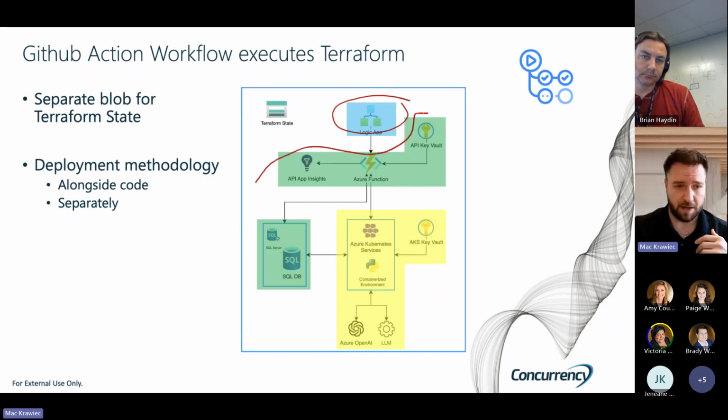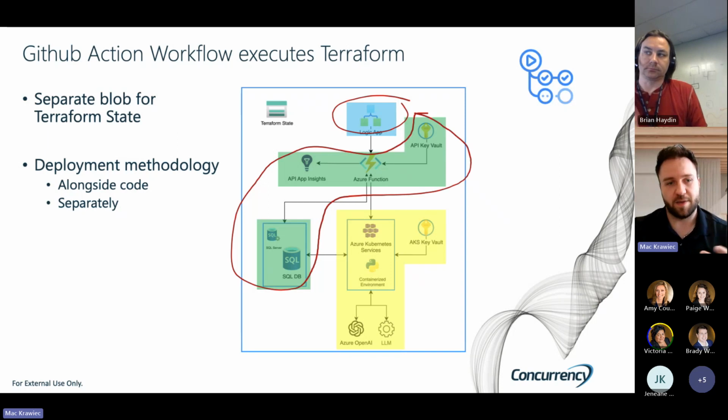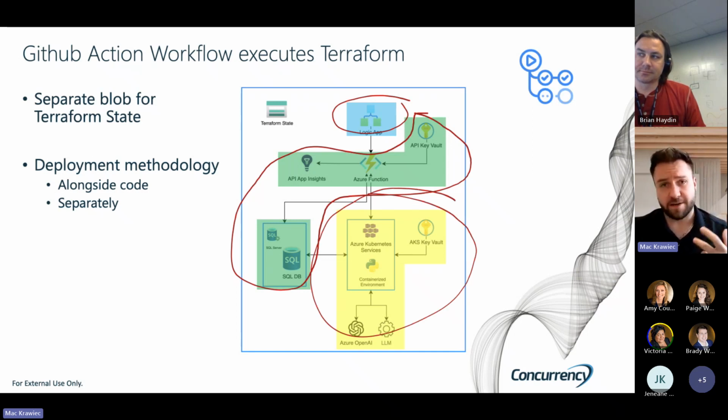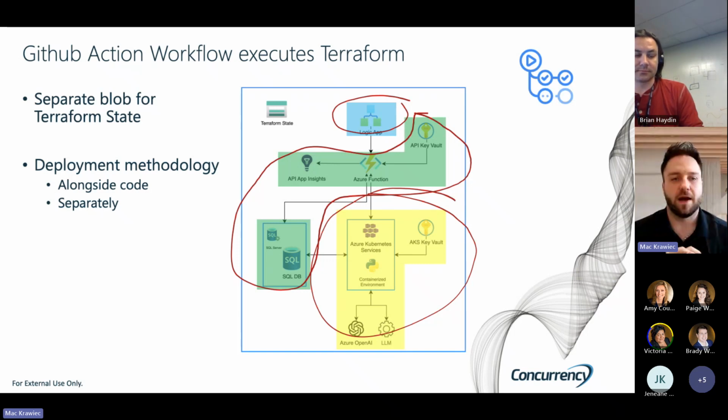There is the application at large, the .NET, the API, and the database that are deployed together, and then you deploy your AKS along with your Python environment separately as well. It's kind of like React development, where the best practices are fluid. The same applies with Terraform, where these standards are sometimes more fluid depending on your use case.